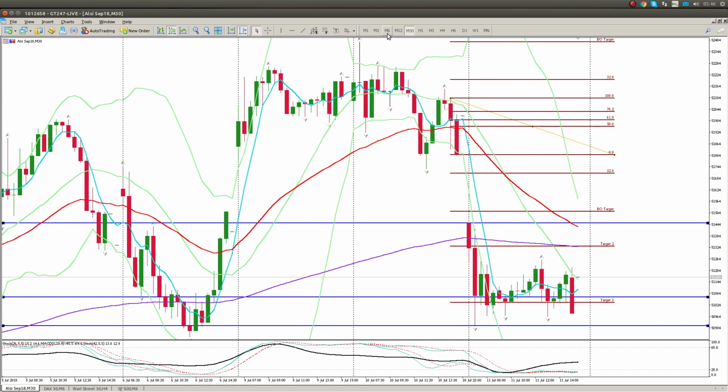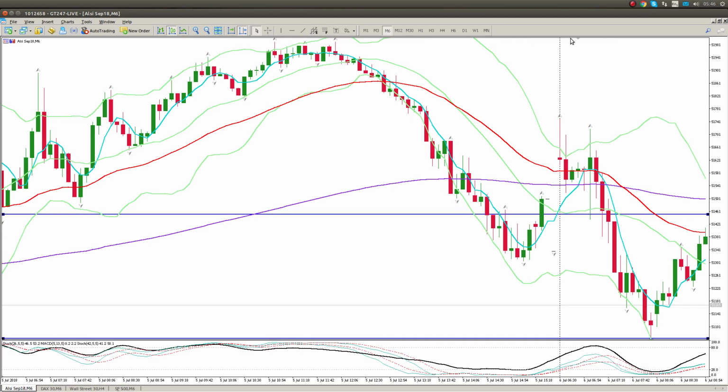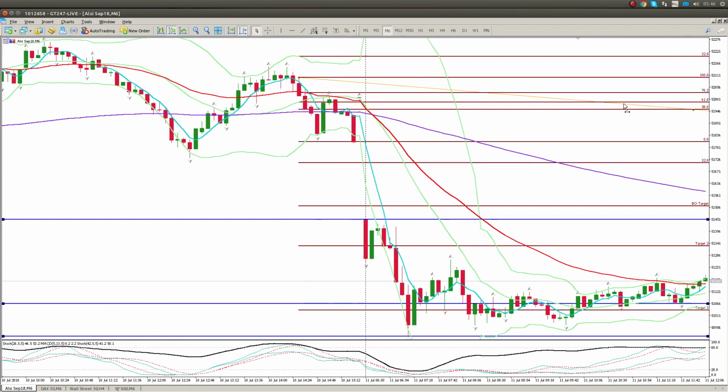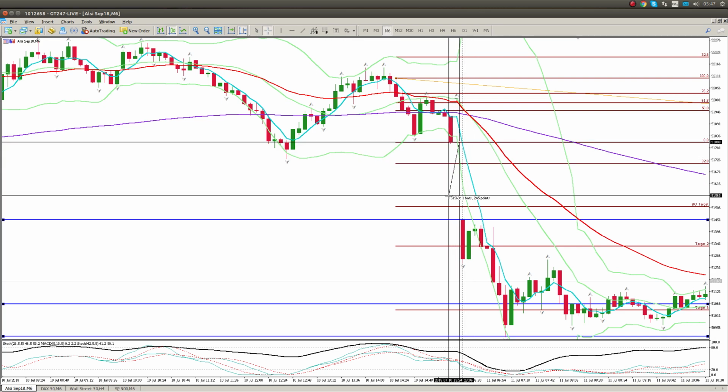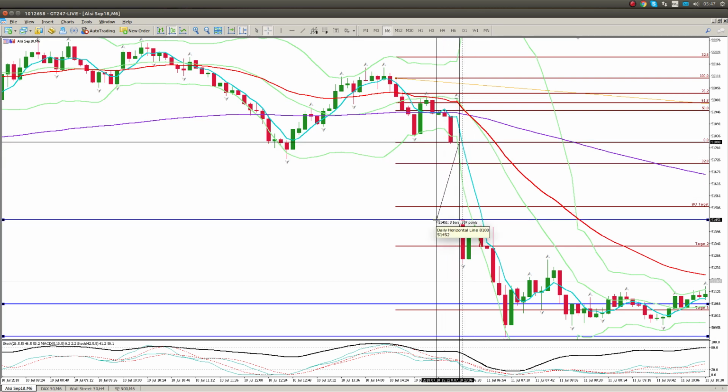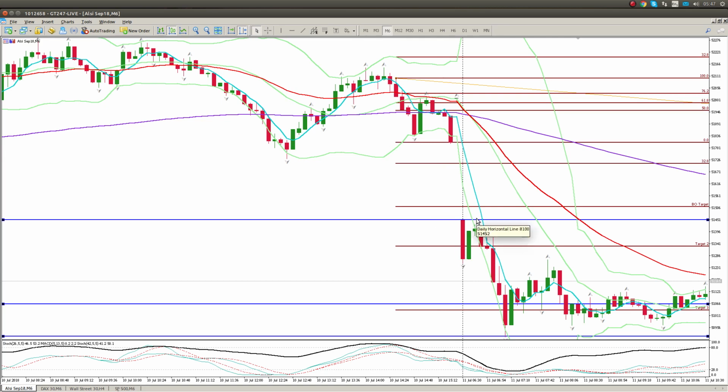Before we get down to that, I want to show you why I say there was a short available. We're all about probability. We've had a pretty big gap down. The gap down was 350 points. When you've got a massive gap like this, the probability is you will still run a little bit further before either consolidating or reversing.